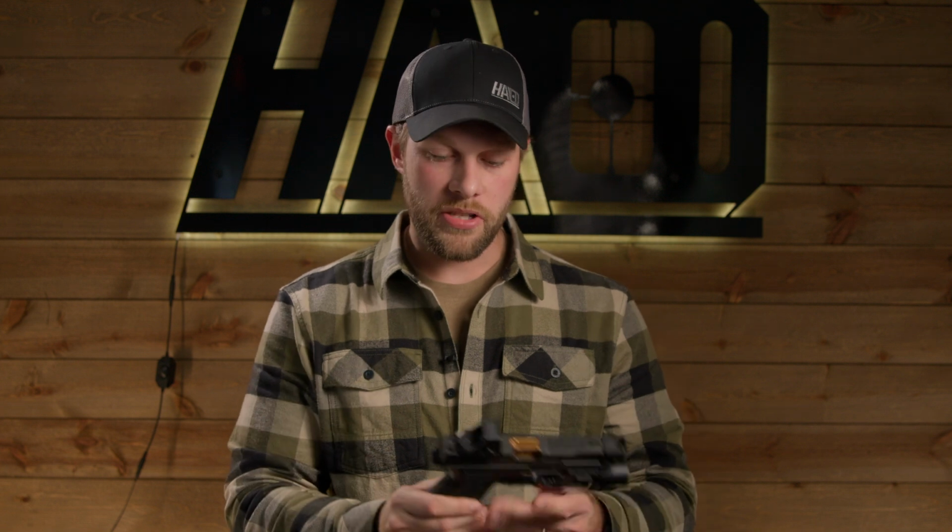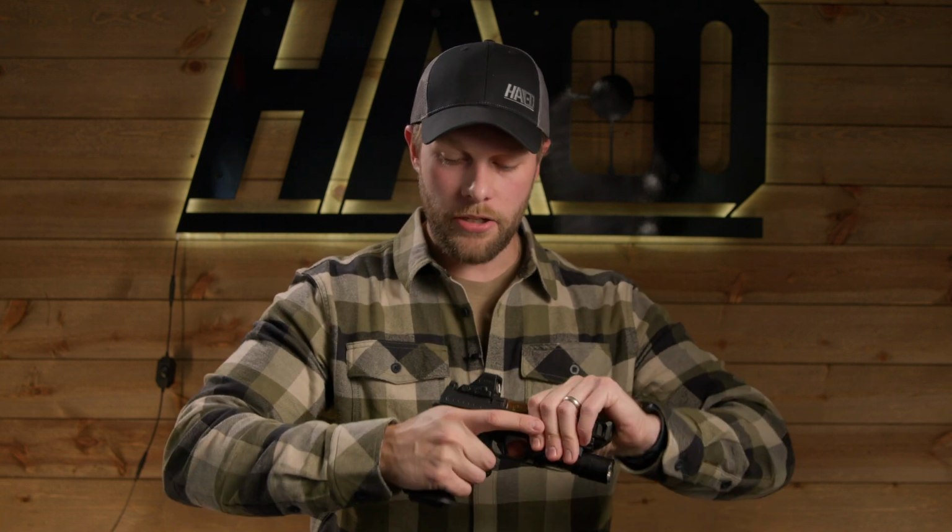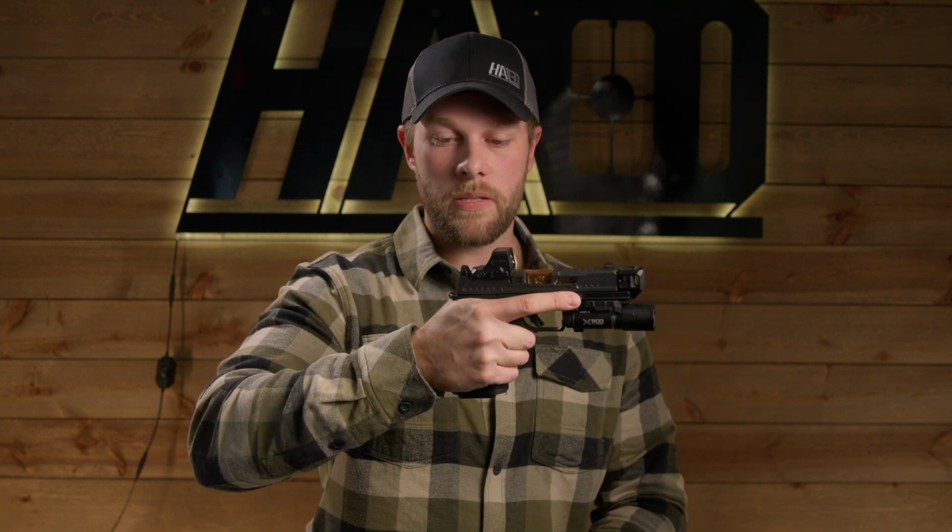Another thing you're really going to notice with the Shadow Systems is that beaver tail. It just sweeps out much farther than the stock Glock, allowing you to comfortably get your hand as high on the gun as you possibly can. Obviously, a lot of people have this issue. Slide bite is a huge thing with a lot of people. Getting high on the gun and controlling the gun is really important for recoil.